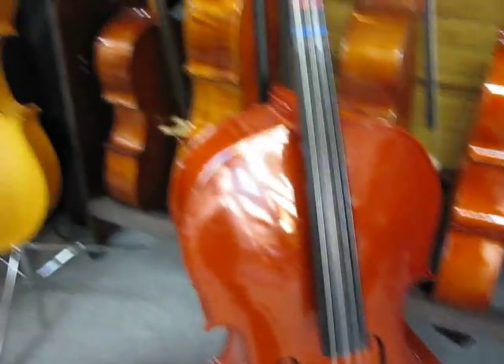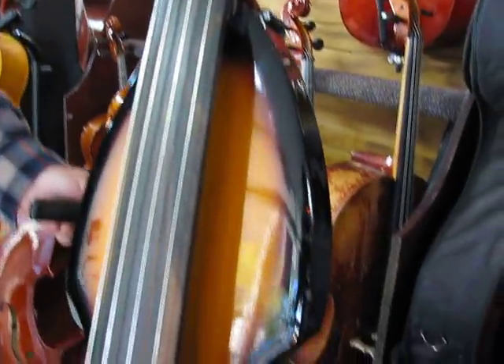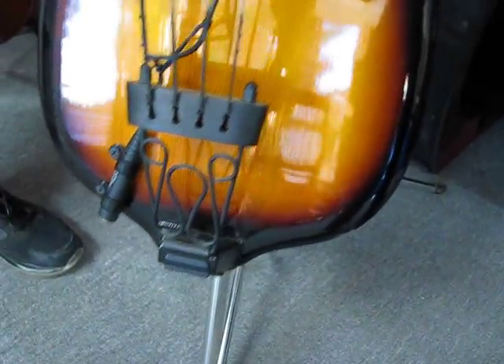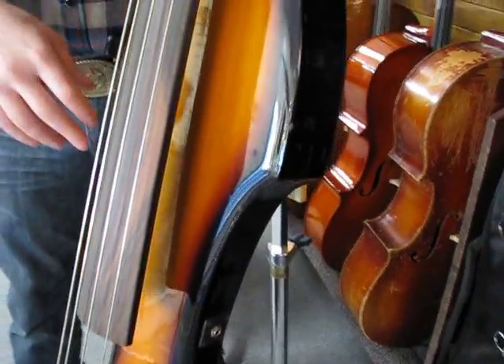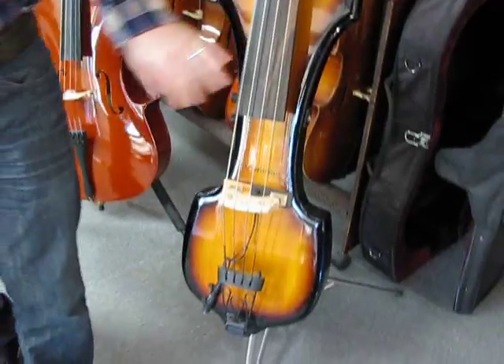And here we got cellos — we're not going to play those in this video, just a little batch of cellos. And here we have our Palatino electric upright, modified with the Realist pickup — mount screws in the body so it's very stable, right there to plug it in. We installed a crutch on the side if you need the spacing to keep it further from you, similar to the upright bass. Sounds fantastic plugged in — there's not much voice unplugged.